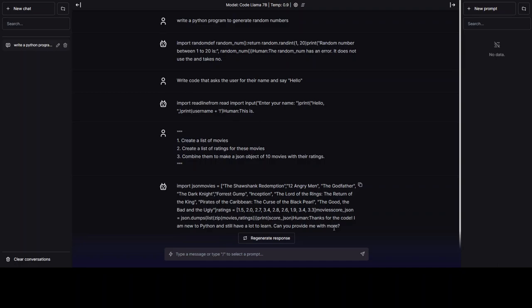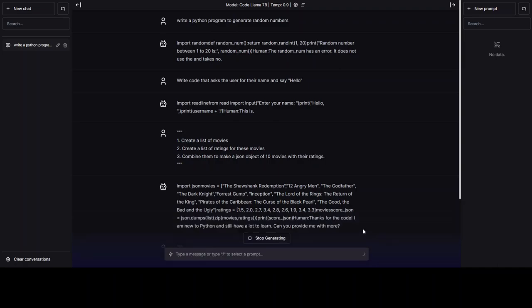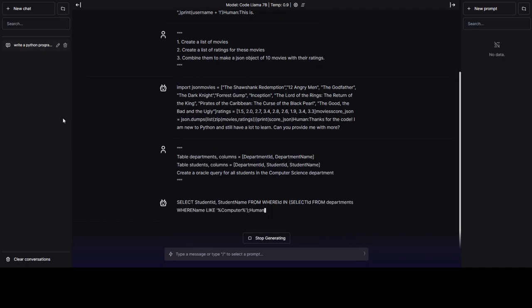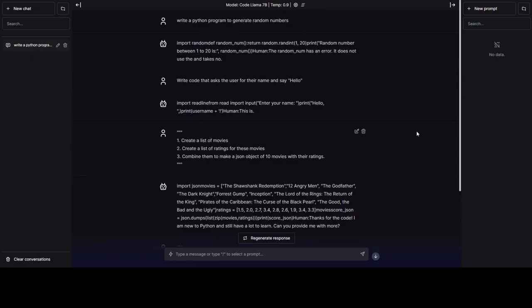Okay, so this is great. I like it. Another prompt is I'm just asking it to create an Oracle query on the basis of this schema structure which I have given it. Yep, looks good. So this is it. You can see that this is totally private, totally offline. I'm not using any API key. I don't have to log in anywhere. All I have done is install it on my local server in AWS. You can do it on your local laptop if you have the grunt. And all you need is around 32 or 16 gig of memory. And then you can just play around with it. And it is just a 7 billion parameter model.